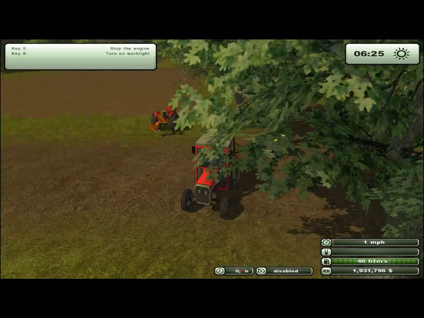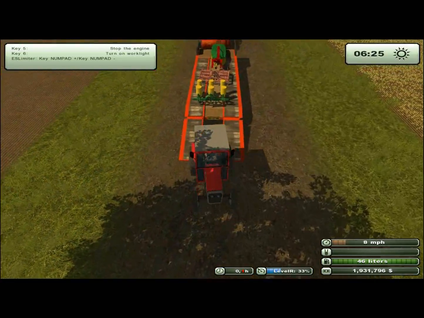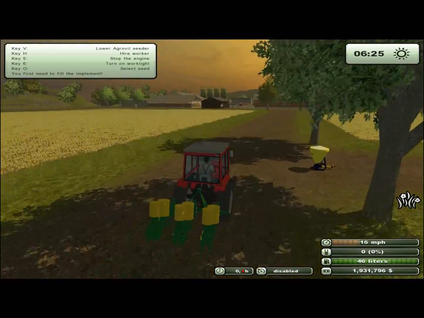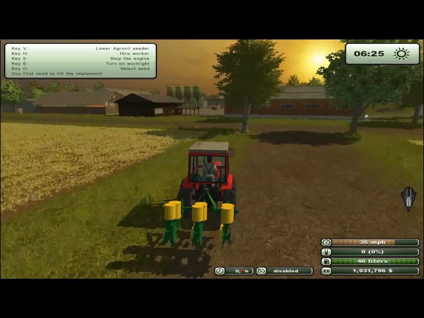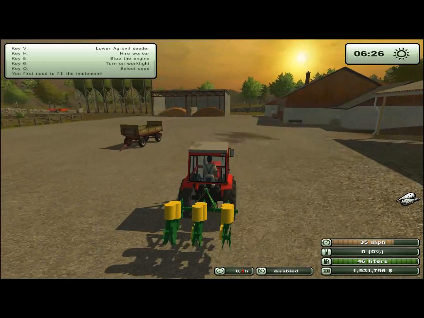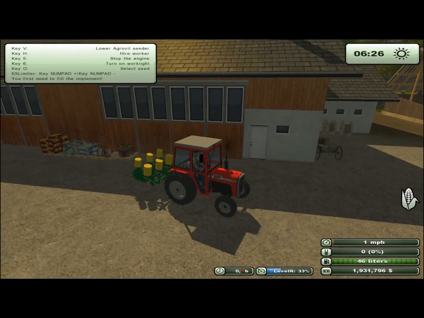Now, let's get the seeder, which I did manage to get all the way over here without dumping the seeder off the trailer. But I had to drive so slow. You on? Come on. Oh, there we go. Alright, so let's go see what the capacity of our seeder is. And while we're doing that, we don't want to grow that. Oh, I can plant corn with this seeder. Oh, the only thing I can't plant is potatoes. Oh, so this is a very versatile seeder. Something more versatile than some of the others.